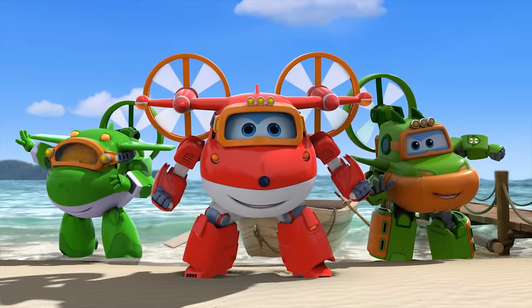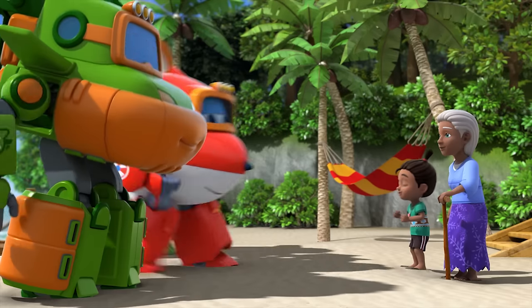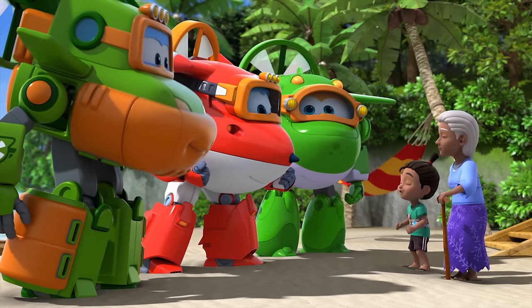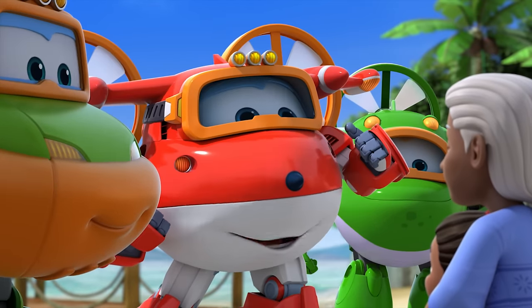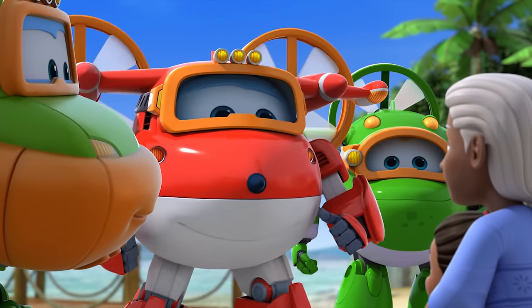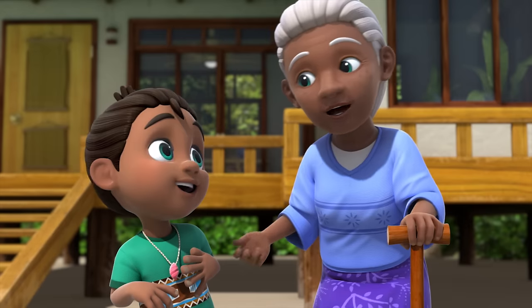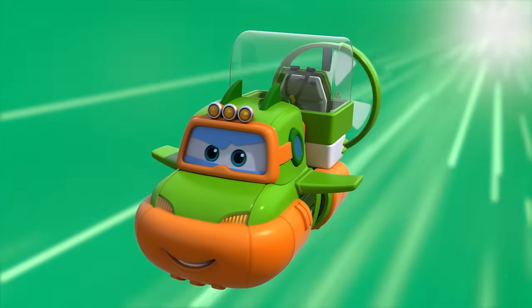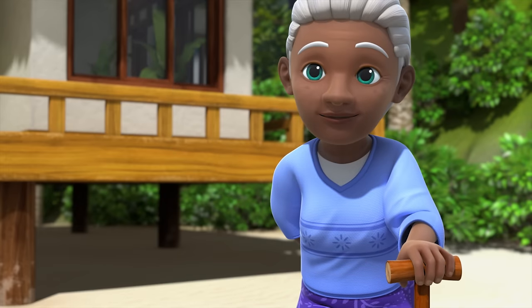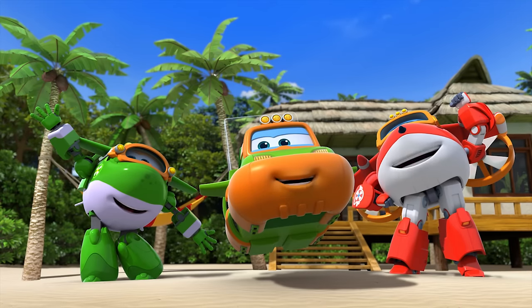Superwings, at the ready! I can't believe the Wild team came to help! All the Superwings teams love to help! Ray wants to meet a manta ray in person, so we need to head underwater and do our best to find one for him. Ray, you can go, as long as you stay with the Superwings. Thanks, Grandma. Let's do this!